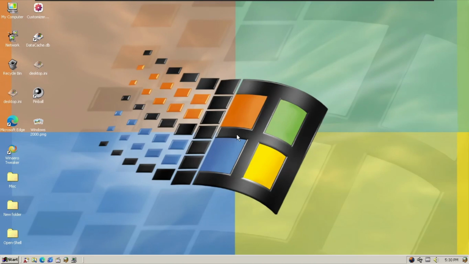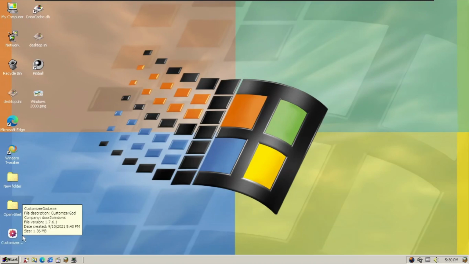And we got, okay, the mouse is okay, and the icon is 2000-ish, but with the DB file, INI file, the PNG file, a bit screaming the Windows 9X stuff to it. And the folder is not really a specific 2000 thing, but it is still generic with the 9X, like Windows 95, 98, Me, 2000 thingy.